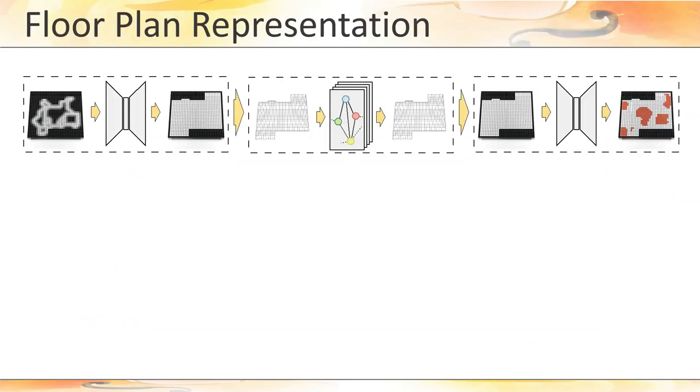The first and the last steps, respectively interior space extraction and furniture extraction, recover information that relates to 2D regions of the floor plan domain, respectively whether such regions lie inside the boundary walls and whether they are occupied by furniture or empty. Whereas the second step, door's detection, extracts information defined on the wall boundary, which can be naturally represented as a curve. In other words, the first and the last networks are area-oriented, while the second is boundary-oriented. This suggests that different representations and different network architectures should be used for the two problems.